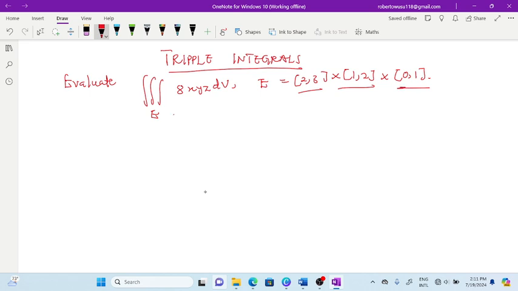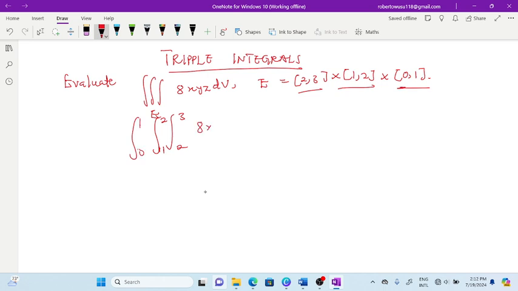So here I'll have x, y, z. The first one is x, so I'll have 2 to 3 for the inner, then I'll move out towards 1 to 2, then I'll move out towards 0 to 1.